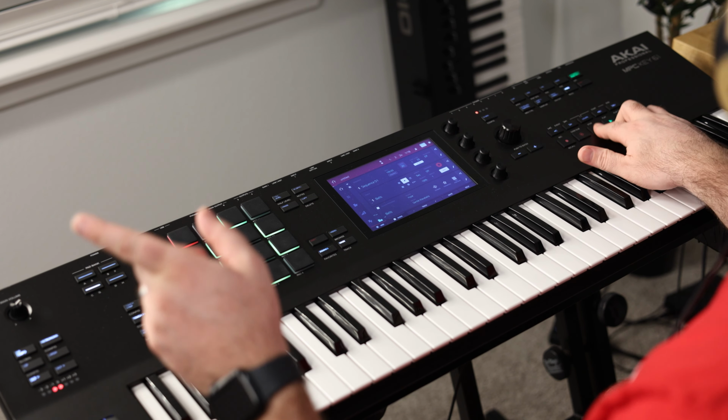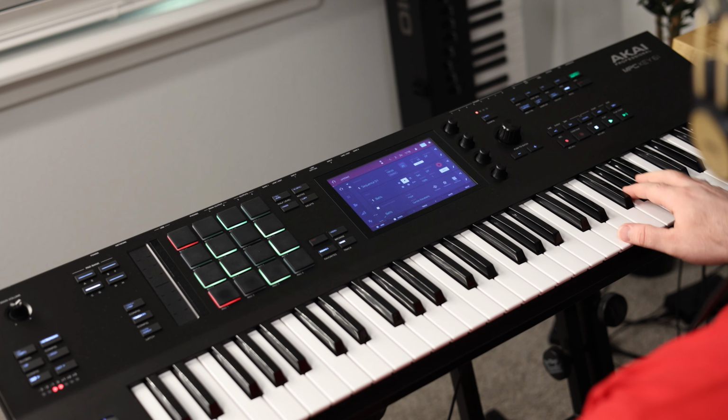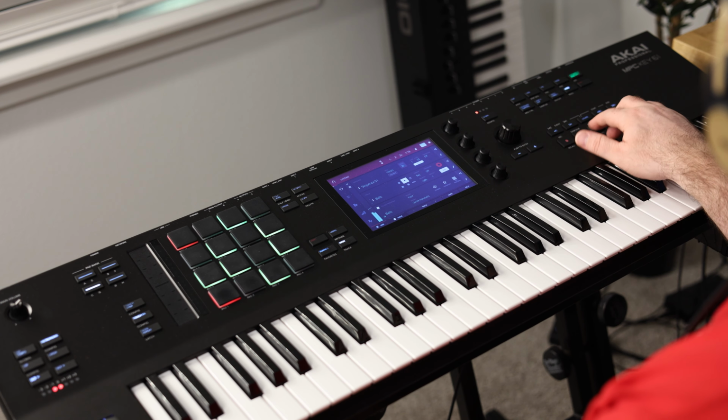And I already messed up. Let's start over, record, play start. If you do overdub, it's gonna keep your notes you played the last time you recorded. Record is going to record over and just clear anything on the track. So that's what we wanna do here. All right.